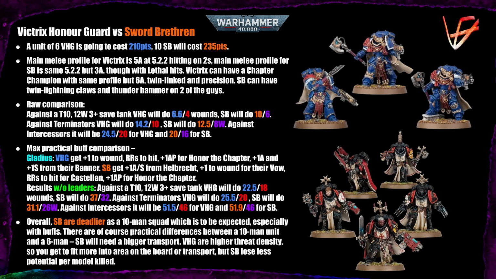Victrix can have a chapter champion with them, which is going to have the same profile, same strength, but twin linked and 6 attacks with precision. Obviously, precision is not going to be accounted in this damage comparison because we're not going to talk about who we are applying the damage to, only how much damage is being applied. Sword Brethren can have twin lightning claws and a thunderhammer on 2 of the guys, but honestly, those are not an actual upgrade in a lot of cases, unlike the 6 attacks on the chapter champion, which is just a better profile. The master-crafted power sword versus twin lightning claws is more of a which target you are attacking situation, because the twin lightning claws are obviously damage 1. So yeah, that's something to keep in mind here.